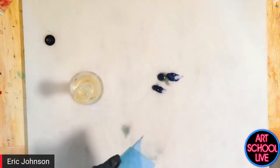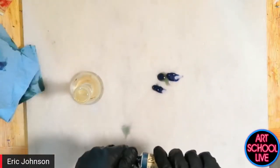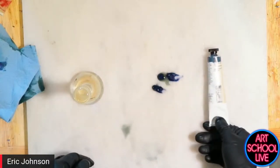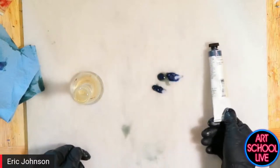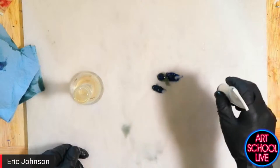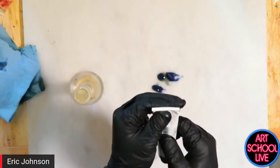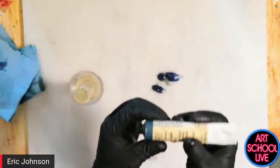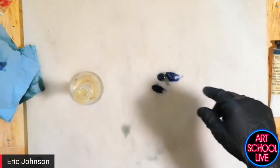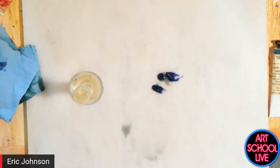This paint is from Natural Pigments. Eric, what's the best way to store your tubes — horizontal, vertical, upside down? I actually store my tubes flat. On a good period of time, I'll periodically massage the tube and keep agitating the paint that way to prevent pigment and oil separation. This tube has gotten away from me, but that's the whole reason we're mixing some of that paint up to begin with.